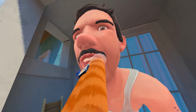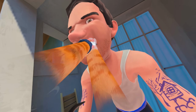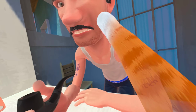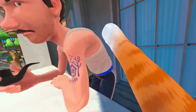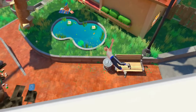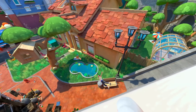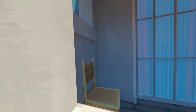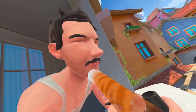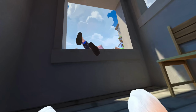Let's put both our paws in there. Can we grab hold of his tongue or something? Come on, we'll try and drag you over here. No, it's not working. Oh no, I thought he actually glitched into my paw then. But this is what we're gonna do. We are just going to slap Joe out of the window, because you deserve it, Joe. Have your book, you boring man. But unfortunately, if you take your eyes off him for just a second, he comes straight back and looks really annoyed at you with his massive overbite. But that's fine, because it means we can do it again and again and again.